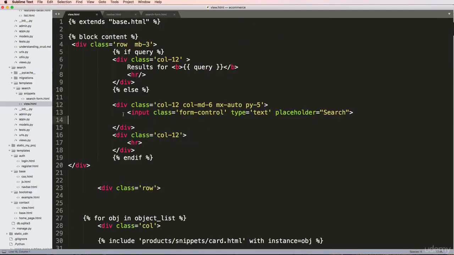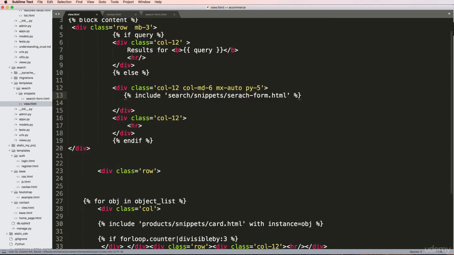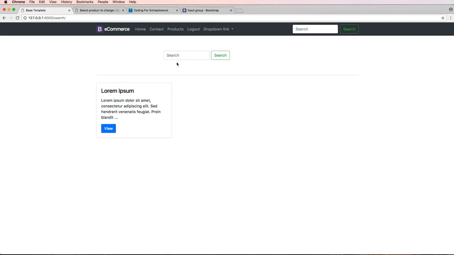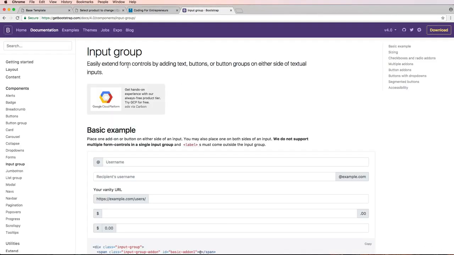Save that, refresh, and now we've got the same search form still coming up. So back in our view, I'm going to do that same thing for this input. All we did was an input there and put the search form in there as well. Refresh and cool. It looks a lot better, but it's still not great because of how these inputs are. In fact, I want to get rid of this spacing here and just make it one seamless looking form, right? I want it to be an input group. That's what it is in Bootstrap.